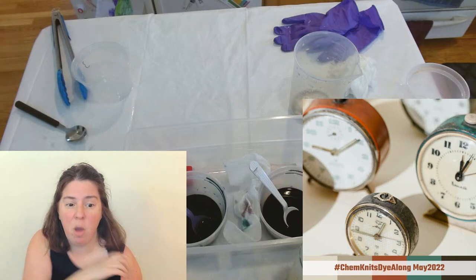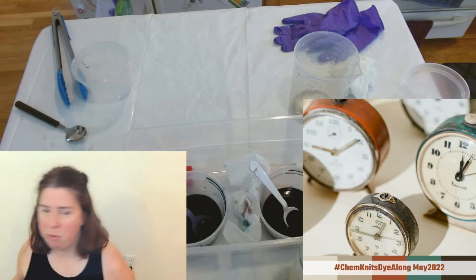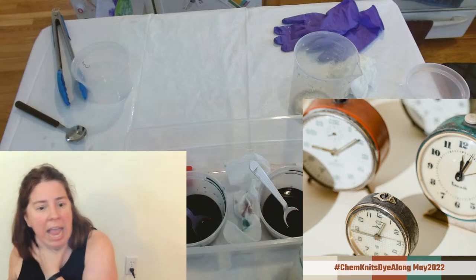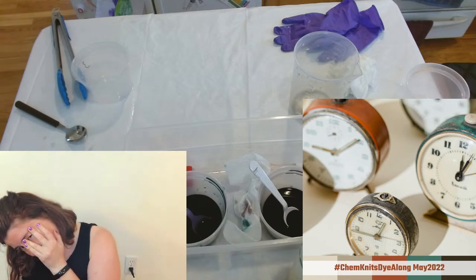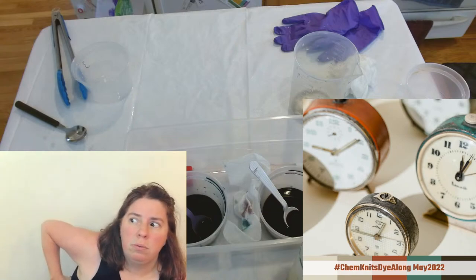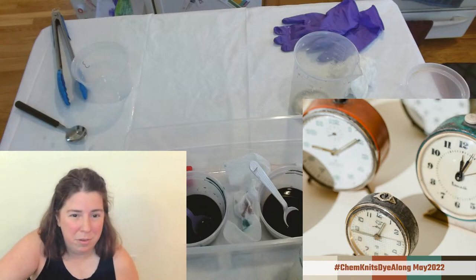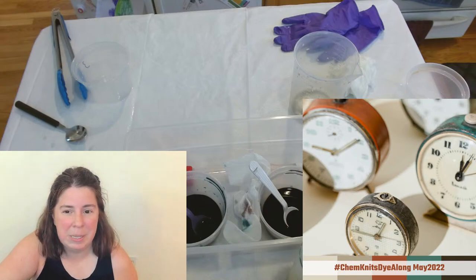Ooh, Swish takes up water. Swish does take up water super fast. That's probably the DK I would grab if I'm going up there because I know how quickly it soaks up water. And so the Swish soaks up water fast, and then I don't know what random sparkles and things that I have. I have a lot. I have a lot of different stuff.